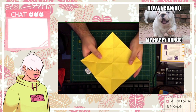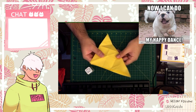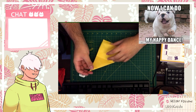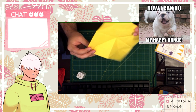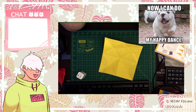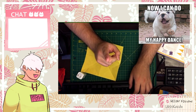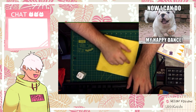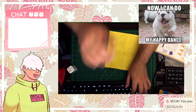Okay, so it'd be... Jesus, this paper is so busted now. Okay, I'm trying to think here. I think it was like... Oh my god, did I actually forget how to make a crane? Oh my god! I'm allowed to memorize one set of origami instructions. No more than one origami instruction set at a time. And I replace it with that bird. Hang on. I gotta look this up before I lose my mind.